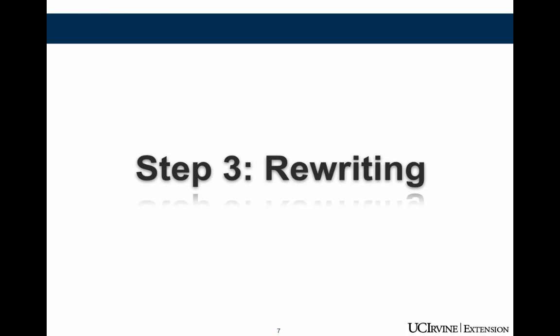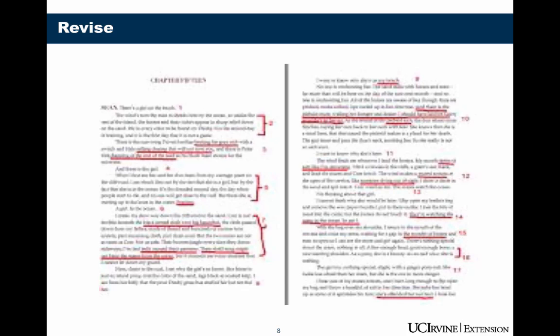The third step of the writing process is rewriting. This means writing again. The first thing you do in the rewriting phase is to revise. When you revise, you read through your rough draft and you look for ideas that don't work or maybe need to be developed more. When you're revising, you're looking at the ideas in your paper and you're trying to make them better. You might add more examples, or you might word something differently so that it makes a stronger point.